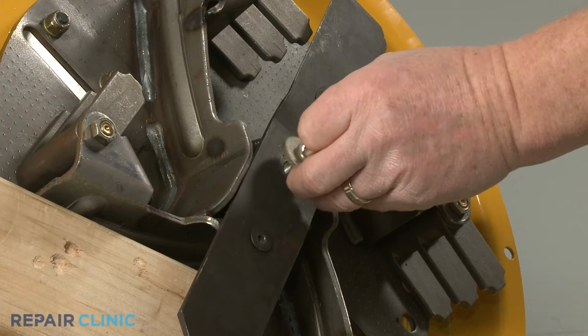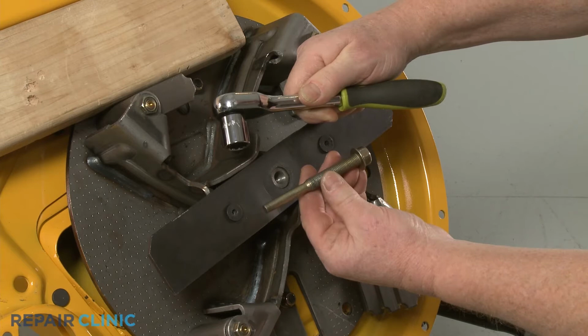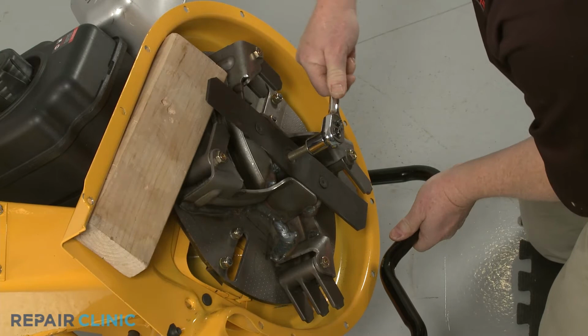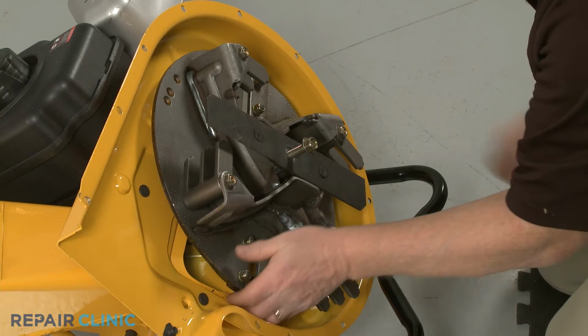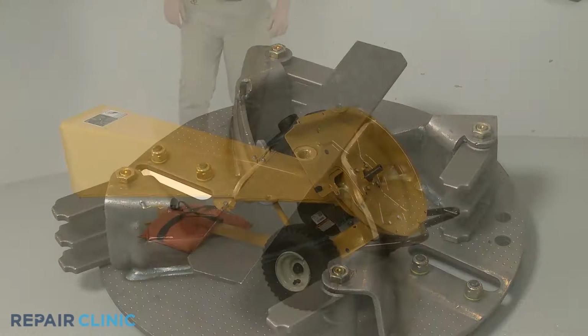Reposition the wood support to secure the impeller. Now use the 5/8 inch socket to thread the impeller removal tool into the center bolt screw hole. The bottom of the tool will then push against the bottom of the engine shaft to detach the impeller from the shaft. Once detached, unthread the impeller removal tool. Return the chipper shredder to its upright position.